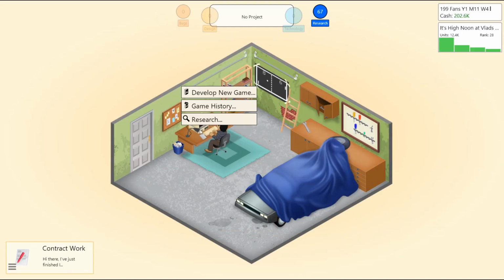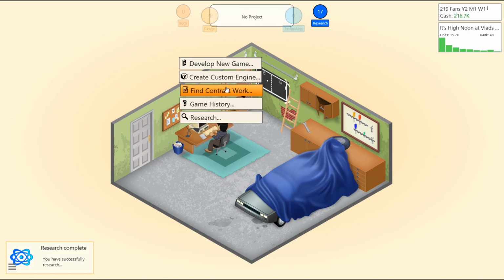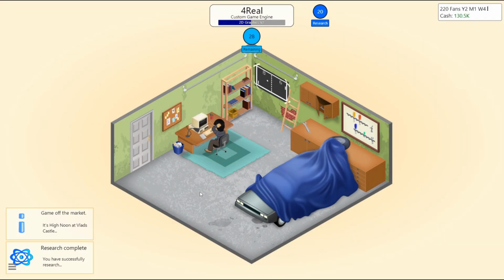Yes, let's research our custom engine. Because I want to make a custom engine for this thing. I want to create a custom game engine. 2D graphics, linear stories, save games. Yeah, sure, why not? I want it all. Give me everything. Uh-oh. We don't have any games on the market. Should have thought about this before I was making a game engine.